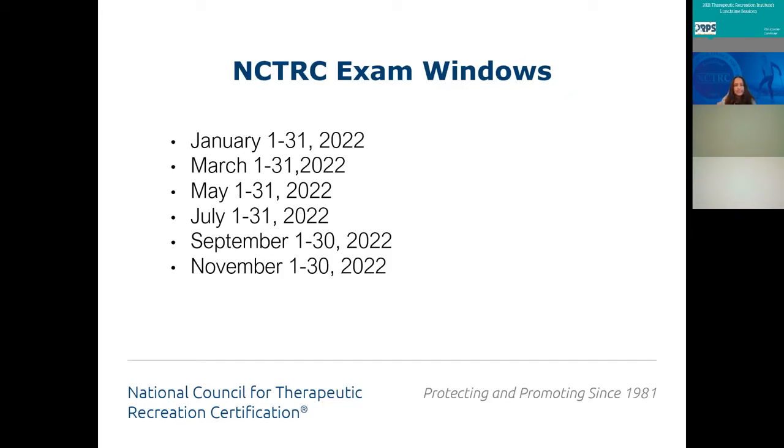the second part is deciding which exam window they'd like to sit for. And so what we encourage is certainly, again, submitting the application, and when one is ready to take the exam, they would want to submit the exam registration fee about a month before, or a couple of weeks before. We actually even have the registration process open throughout the month. So if somebody decides on January 15th that they'd like to take the exam this month, they can certainly sign up for the exam at any point during that month. So, it all depends on your timing.